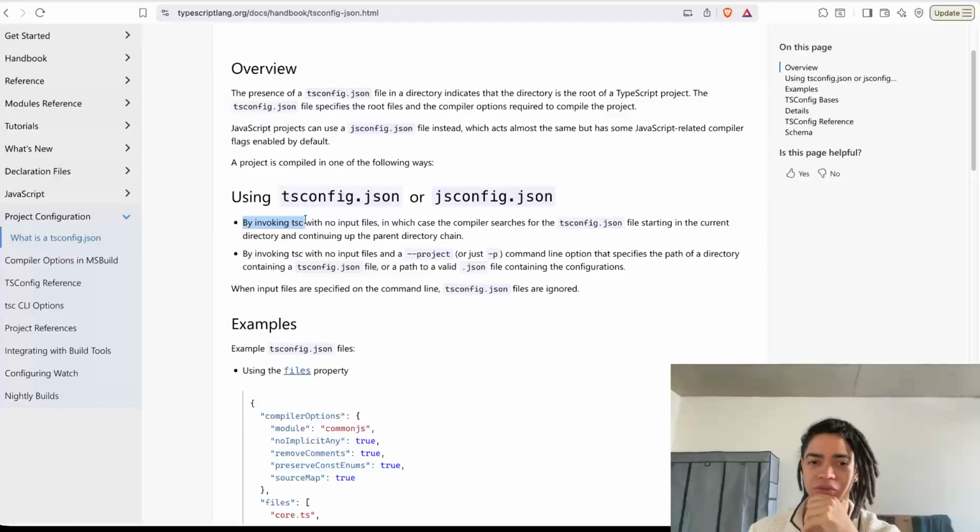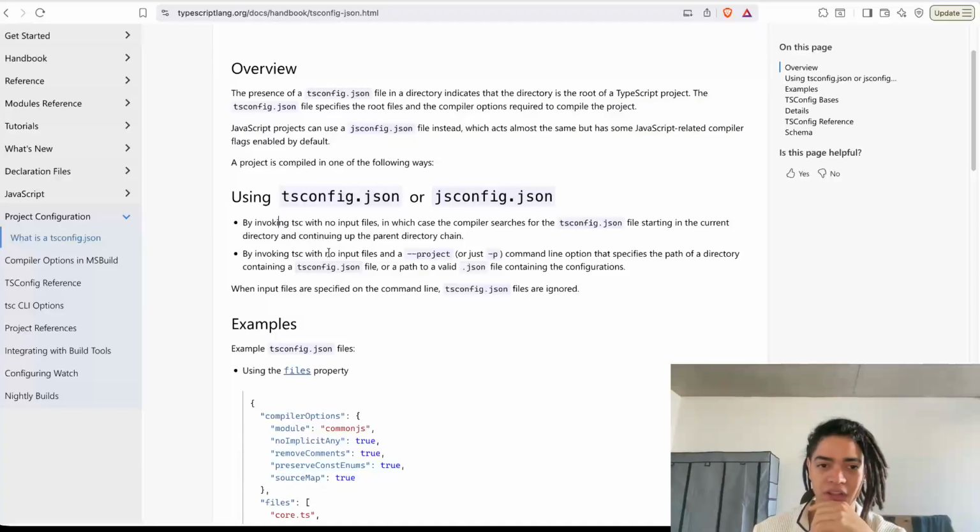So by invoking the TypeScript compiler with no input files, the compiler searches for the tsconfig.json file starting in the current directory and continuing up the parent directory chain.